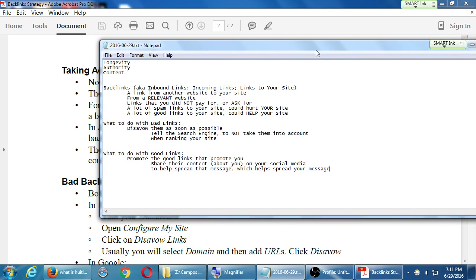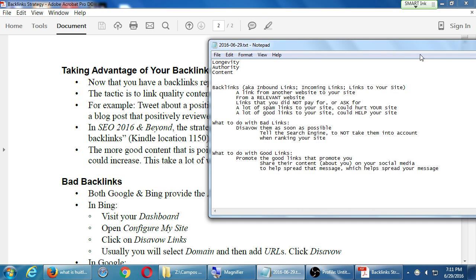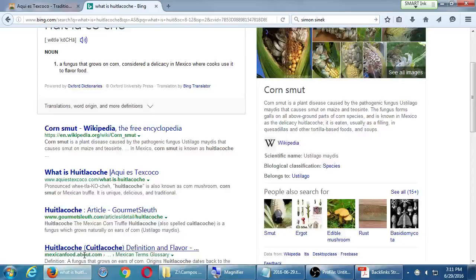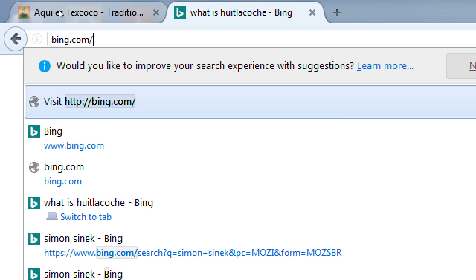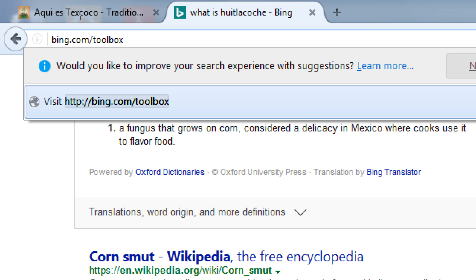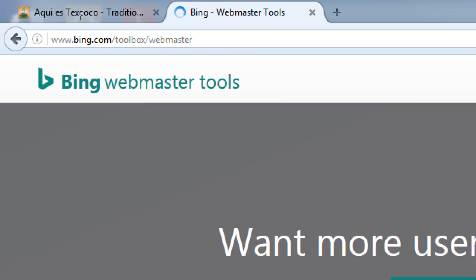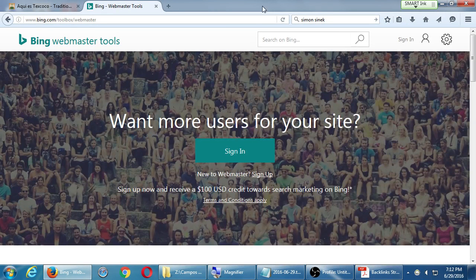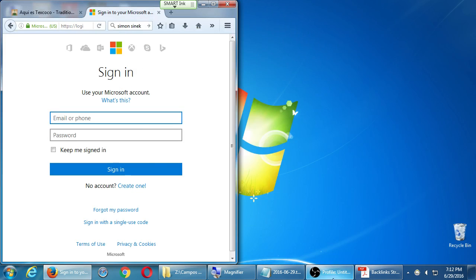So it all sounds very nebulous. I'm going to log into my Bing Webmaster Tools. If you would like to do the same, I recommend it. So last week we set this up, so try this. Go to bing.com/toolbox and log in with the information with the account we created last week. I'll show you what it all looks like. We'll try to see what a spam link looks like, and we'll see what we do about it.